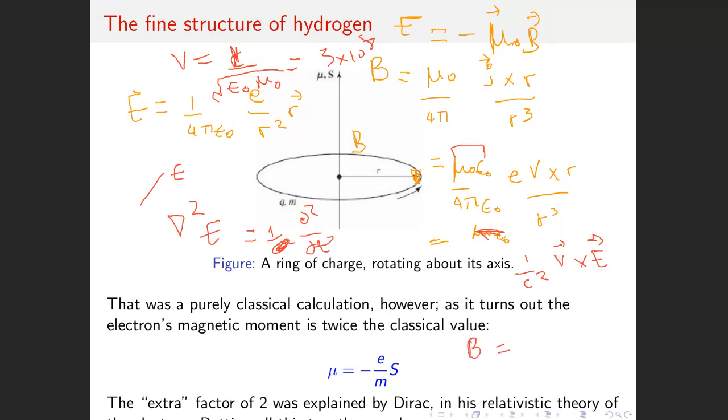So the magnetic field is just given by, I think I might be missing a factor of minus, but I'll check. It's given by 1 over c squared, v cross E. Now let me just multiply everything by... okay, and you know that QE should give you the force, and the force is given by the gradient of V, dV over dr, r hat. So you are going to end up having to replace the electric field by dV over dr.